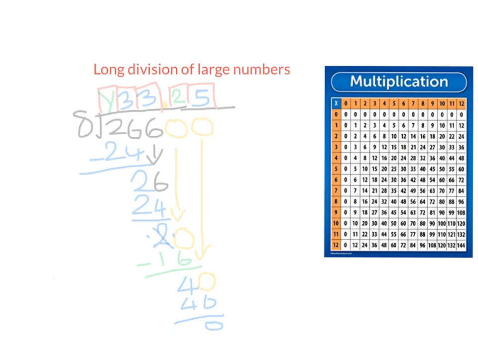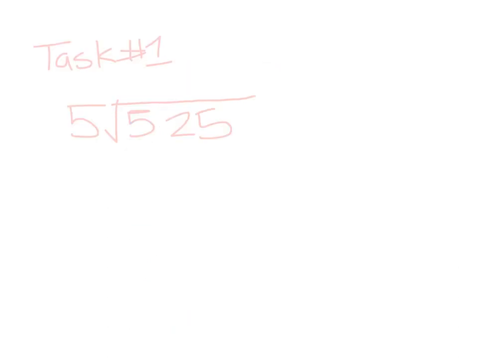Okay, so let's move on. Now I want you to try this. So this time I want you to go ahead and take 525 and divide it into 5 equal parts. I want you to pause the video. I want you to try the question. If there is a remainder, I want you to try to keep going so there are no remainders. So try your best to get the number with no remainder at the end. Okay, go ahead and pause.